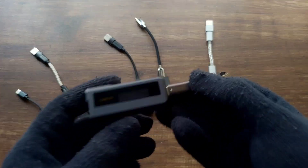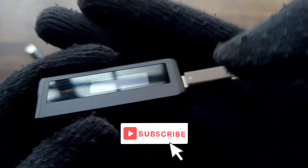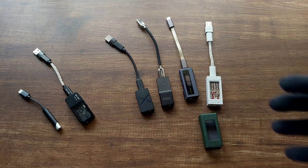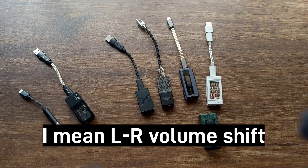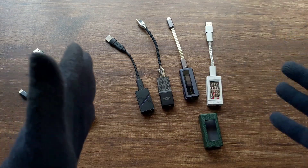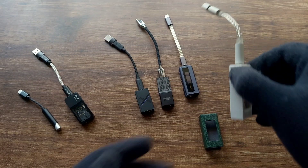The CDA M2 is probably the best here in terms of features because it has an OLED screen, as you can see, and the cable is really good — very soft and supple. It has many features like selecting left and right channels and more, which I've covered in my detailed review. Sound-wise, the CDA M2 is very linear — probably the most linear sounding dongle DAC here.